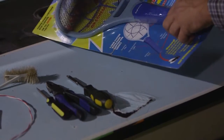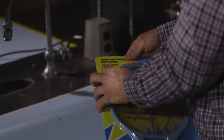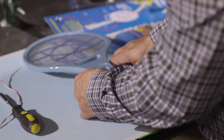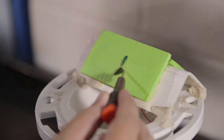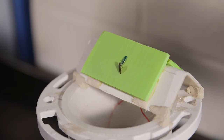We had an idea to take it one step further. They have those tennis racket electric zappers in Walmart. Whatever electricity is in those, you could probably apply to the insects. Once you just opened them up, you had sort of a little mini taser that was built for bugs. Sort of an ah-ha, mad scientist kind of moment.